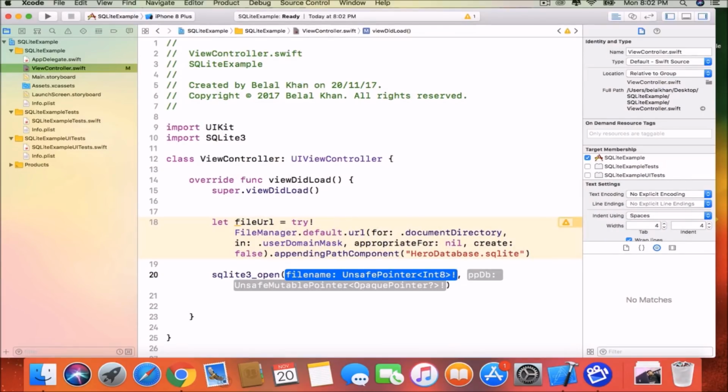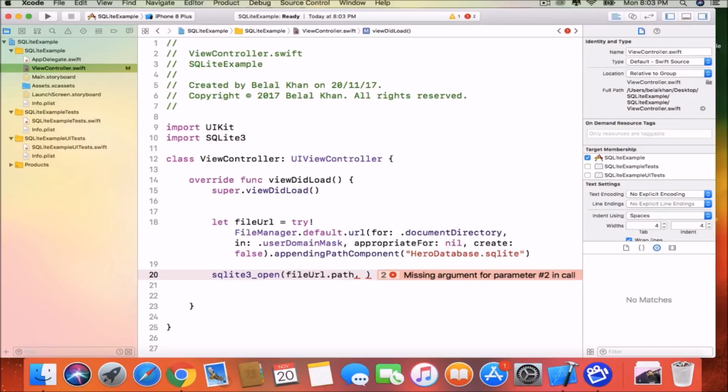It takes two parameters. The first parameter is the path, and we already have the path, so here we can pass fileURL.path. The second parameter is the SQLite interface object, which is a hidden struct in Objective-C, and we cannot import it in our Swift code.